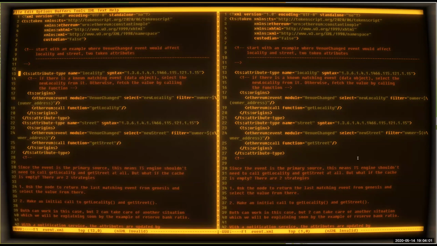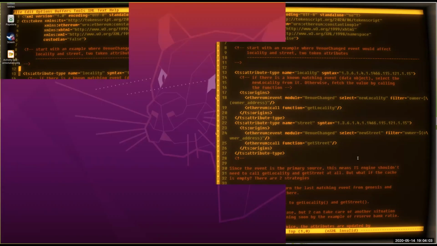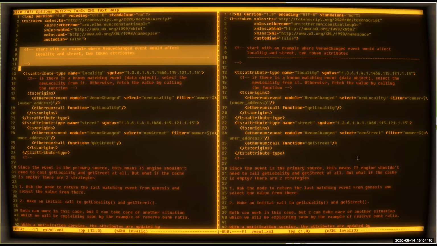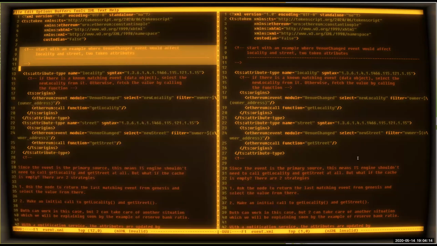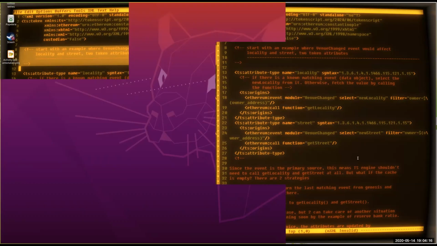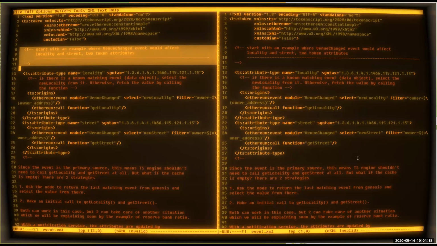Okay, so starting from here, this is a very simple example, and we assume a case like a FIFA ticket or an Ethereum meetup ticket, where value changed is an Ethereum event that would affect two token attributes.